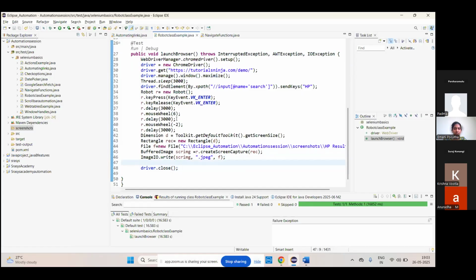Now I'll give some time to see the execution. Anyway, it's like taking a screenshot only. So I'll execute this. We'll see.